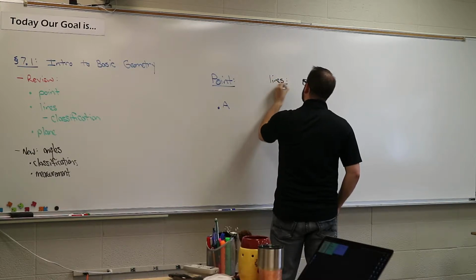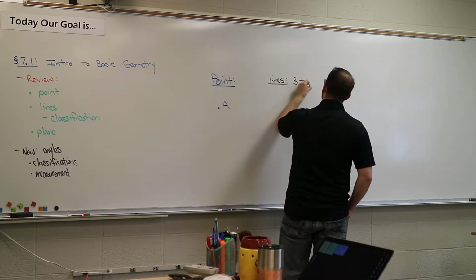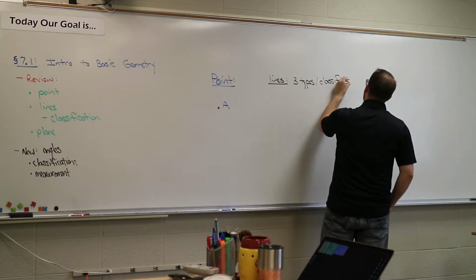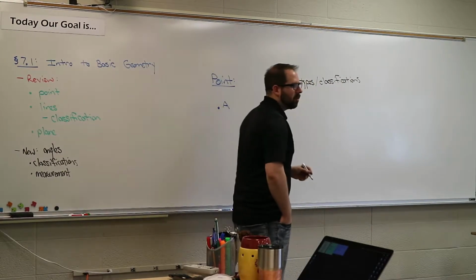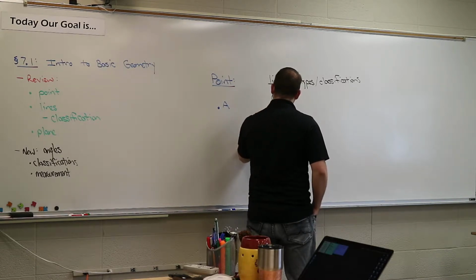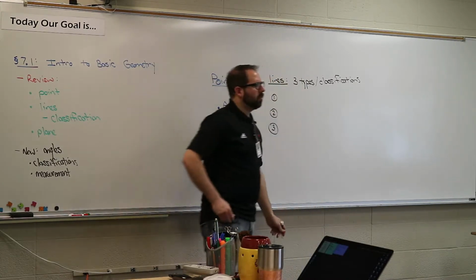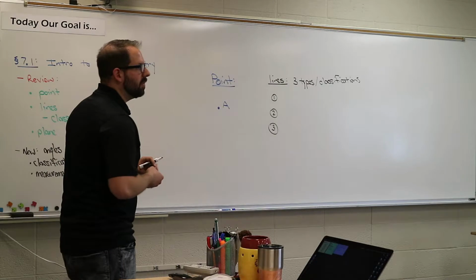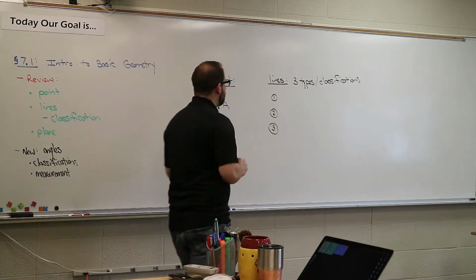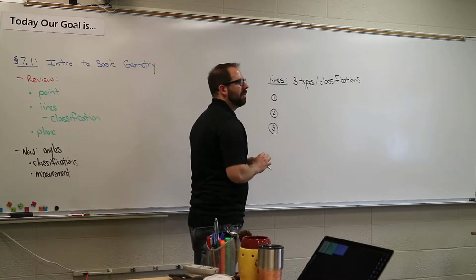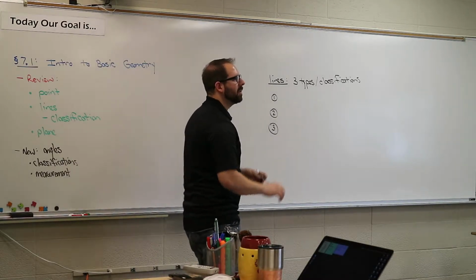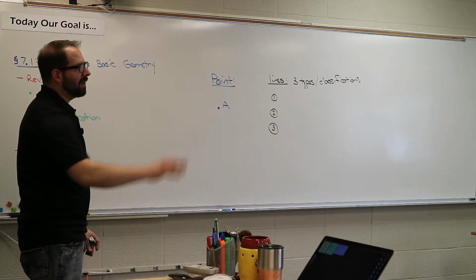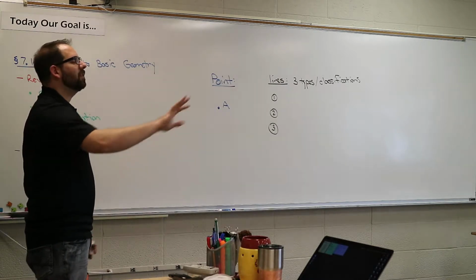There were three types, or classifications. I don't know how you want to say it. You remember one of them. There's three types. What is the first type of line called? What were the names? If you think of any of them, say it out. Wasn't one of them parallel or something like that? No, no, that's the type of interaction. That's coming up later. You're already ahead of what we're going to do. So, I'm going to come back to that one. That's different than what we're talking about.